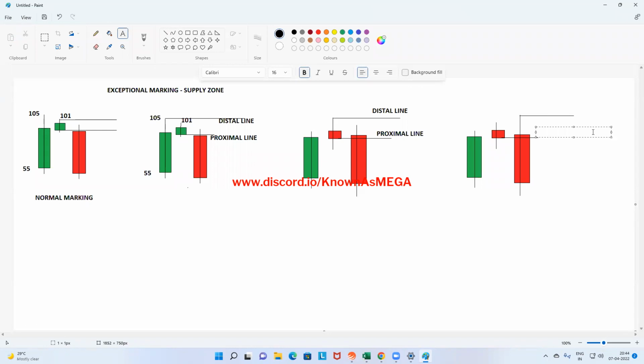People call it support resistance, support resistance, support resistance. If you go to any support or resistance, next to that you will see demand and supply. I challenge this. Let any support resistance person come and talk to me. If you see the price action, there will be demand and supply. Price comes down from supply, price goes up from demand.